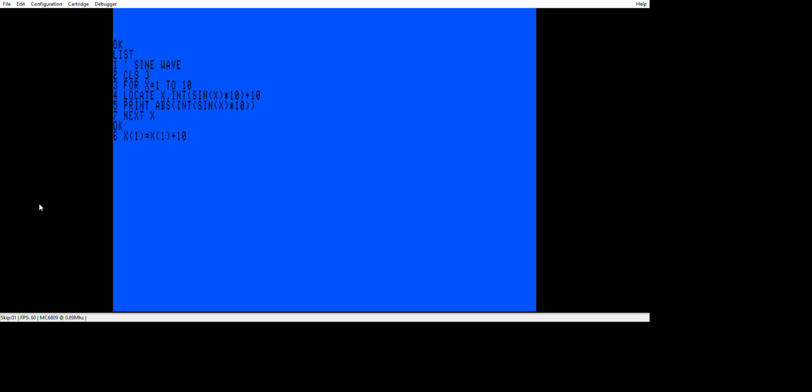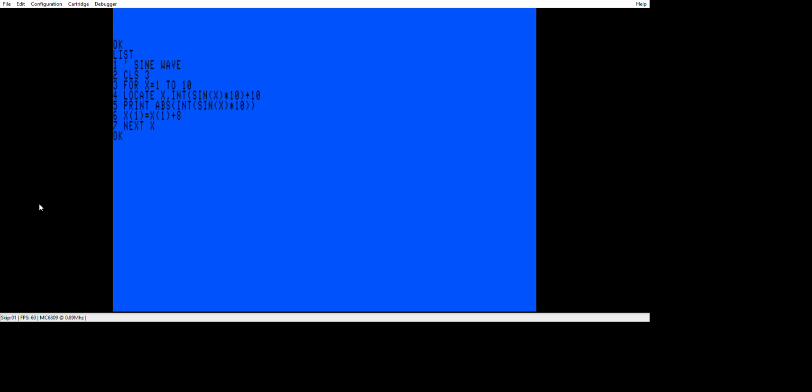I have to use a calculator here. So 80 divided by 10 is 8. So x1 equals x1 plus 8. That'll fit them all.